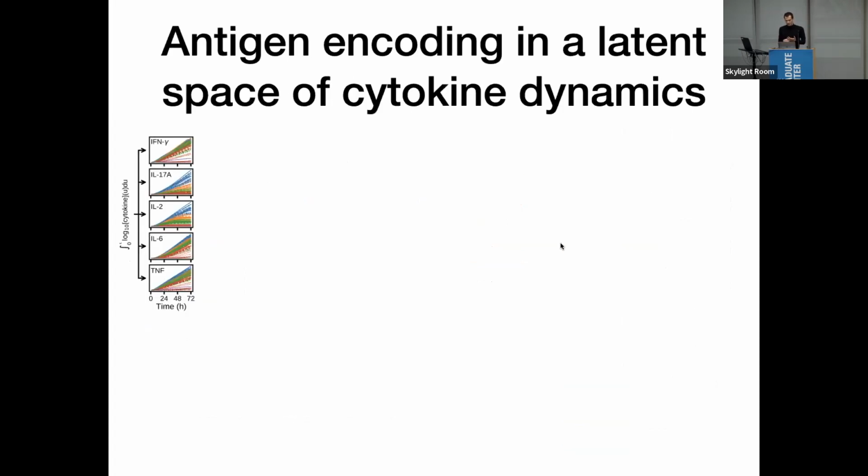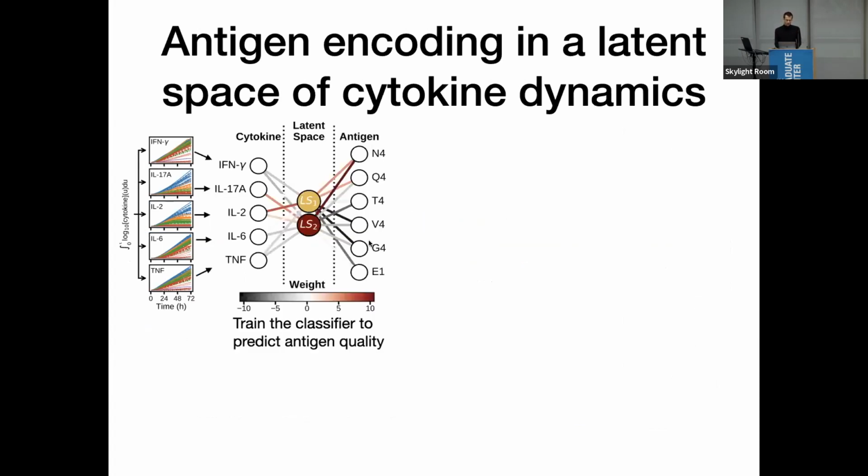And then Thomas asks, can we reverse engineer those time series? Can we in particular, if we're given a certain amount of cytokine, predict which antigen caused the production of that cytokine in the platform? And he trained a very simple neural network to do this job, where the input to the neural network is the concentration of these cytokines measured by our collaboration, and more particularly the time integral of the log of cytokines. There's one intermediate layer in the network, which has 2 dimensions, and the output layer tries to predict which antigen was the source for the cytokine received as input.